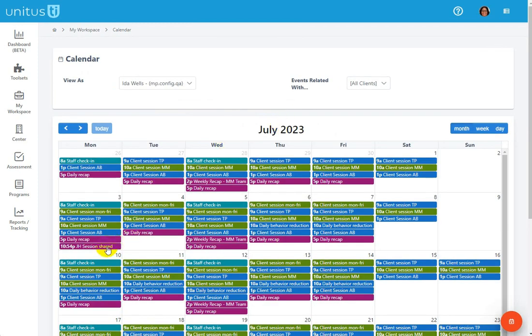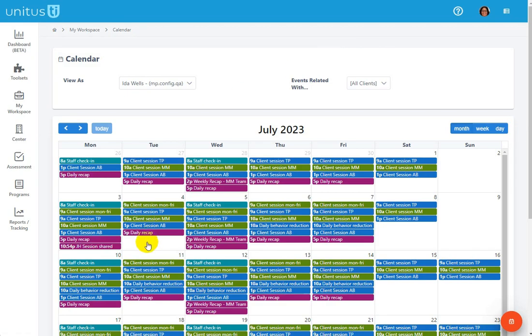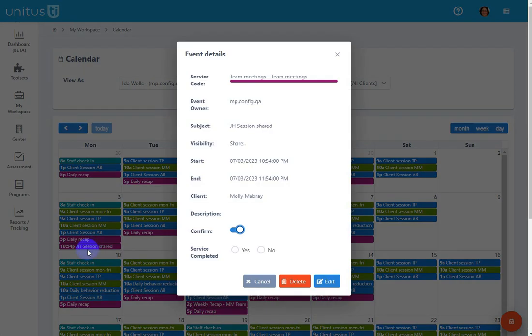The event can now be viewed in the calendar. Clicking on the event will open this pop-up window. Beneath the event description, there is a slider labeled Confirm. To confirm that the event was received, move the slider on and close the window by clicking X. To view a list of users who have confirmed receiving the shared event, click the event one more time and select Edit.